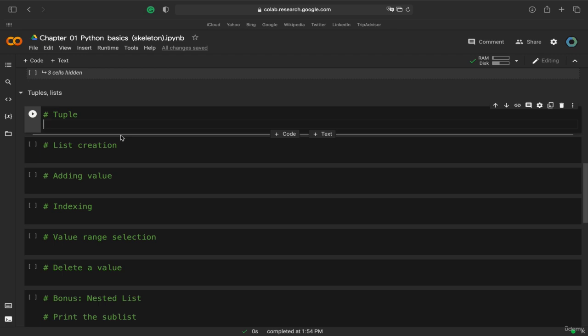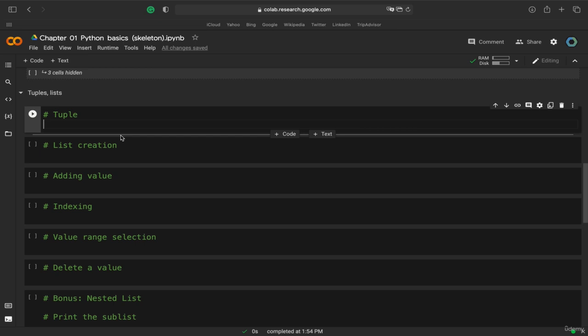In the previous video we have seen that we can store data in a variable, but we have only seen that we can store one data in one variable. But for example, if you want to store many information about one person in one variable, it's not possible with our actual knowledge. So to do it, we need to use a tuple or a list.